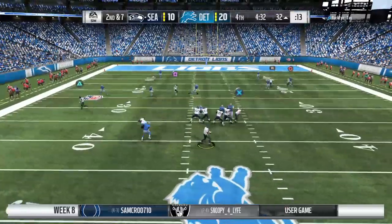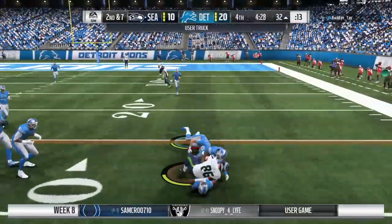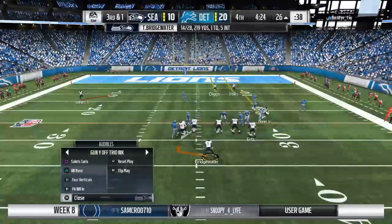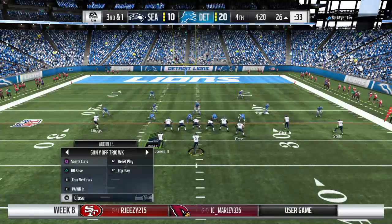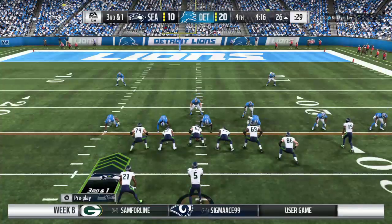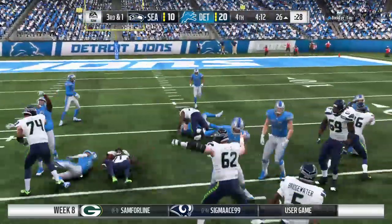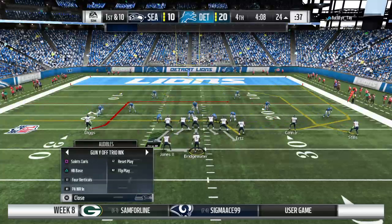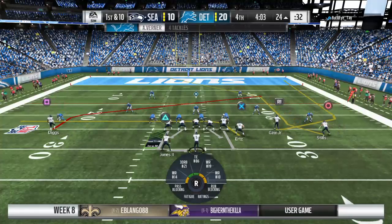To the air again with Bridgewater. Flush to his right. And this is Ertz with it, right side. Stops short of the 25, but that second effort got him a couple extra. 6 yards is the pickup, and that'll lead to a third down. I like the design of that play, or shall I say the way it ended up. Quarterback ends up to the right side, gets outside of the pocket. But the tight end staying in his sight line and getting to that same part of the field, and they find each other for the completion. They only get 2 there, but on 3rd and 1, that's all they needed to keep the drive going.